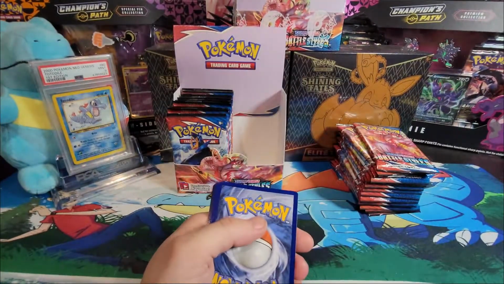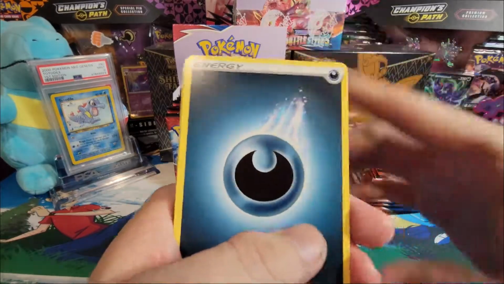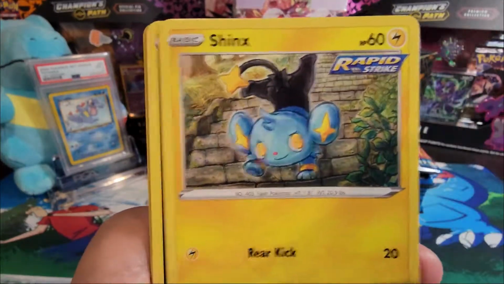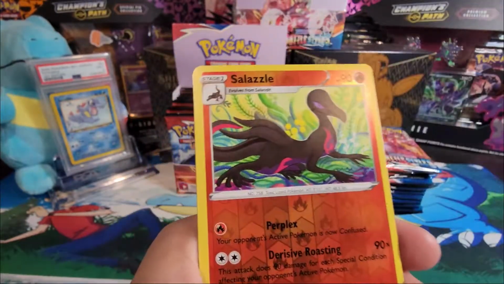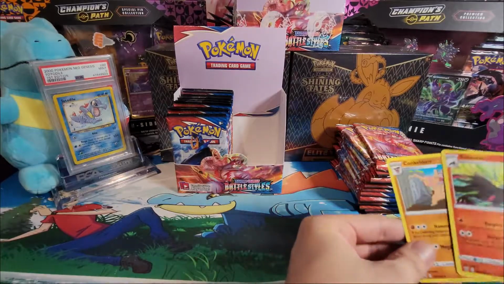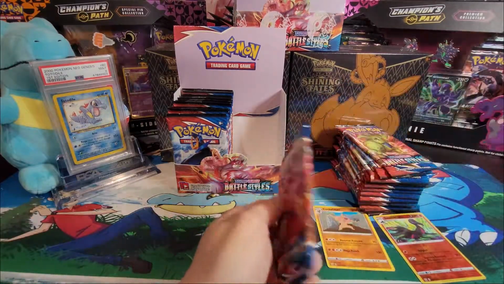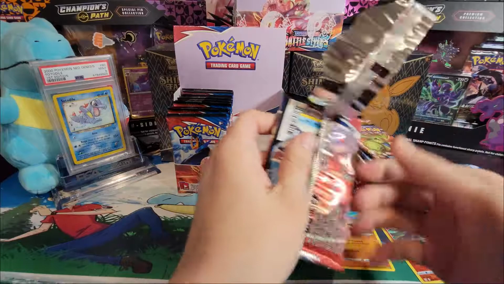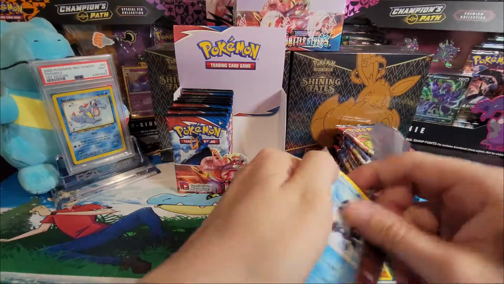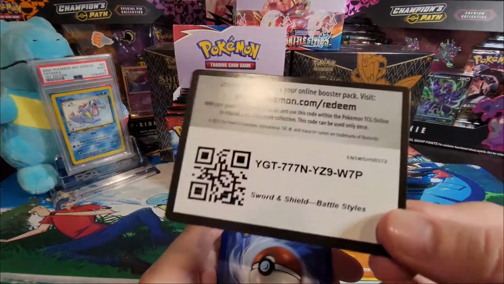But there's a code card. There's gonna be a lot of code cards in this video, so I love opening booster boxes. Here we go, Dark Energy, Sword and Shield, Indeedee, Weepinbell, Spoink, Gligar, Shinx, Houndour, Ponyta, Reverse Holo Salazzle, and a normal rare Conkeldurr. So no first pack magic, but we still have a lot of packs to open. So let's get to the next one. I'll be putting the rares right here, the reverse holos next to it, so you can keep track to see what side will win, left or right.